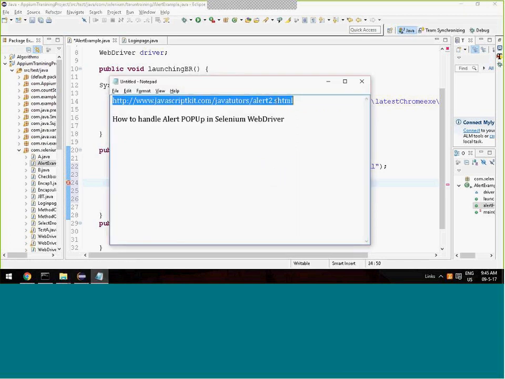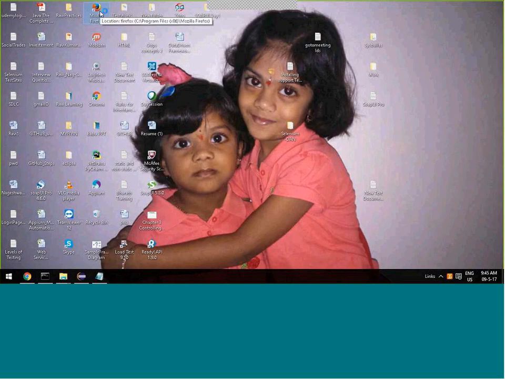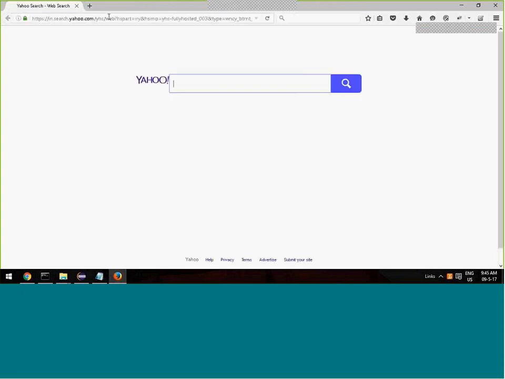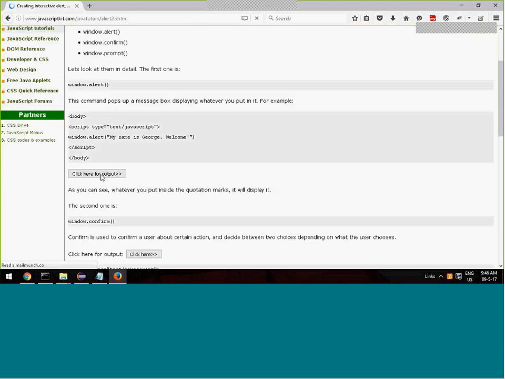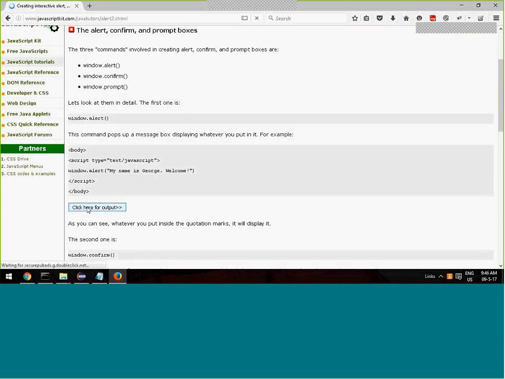Let's check what object it has. So click button, this is the action we need to do here.